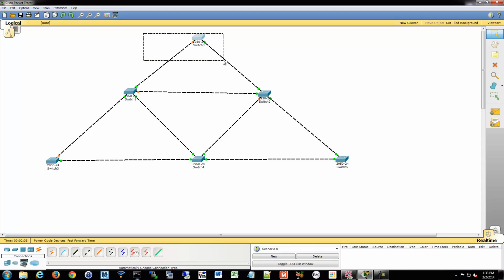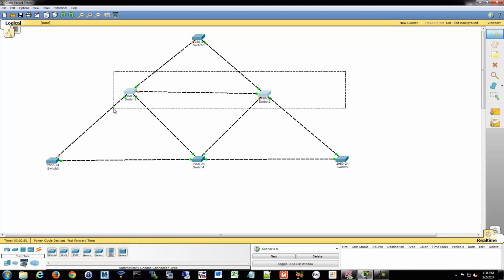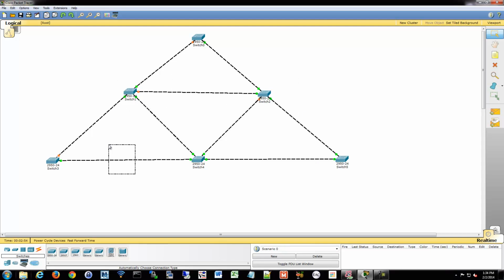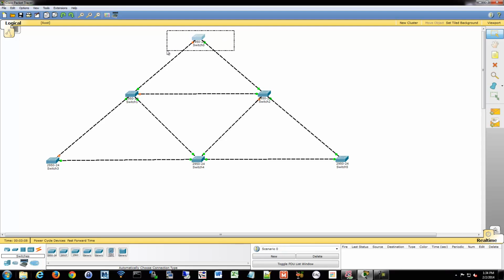So this should be our core. This theoretically would be a fancy big layer 3 switch. I didn't put one in there, but you could easily do so and just drop a 3300 series in there or something like that. But this will be our distribution switch, and I interconnected our access switches, which you might do, you might not do, depending on how you design your closets and such. That's our diagram for now. So what I'd like to do is have my top core switch, which is supposed to be my big kahuna, be my root bridge. That's what I would like.